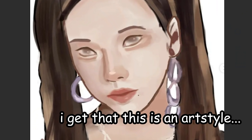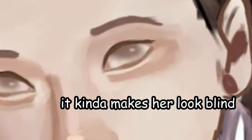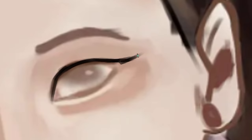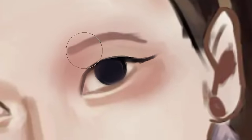So I get that this is an art style and you're trying to make everything desaturated on purpose, which isn't bad, but I really do not recommend making her eyes this light — it kind of makes her look blind, like imagine Toph from Avatar. So I'm just making her eyes more defined, giving it a wing, yassifying her, and just darkening the iris.